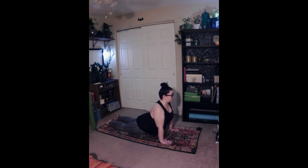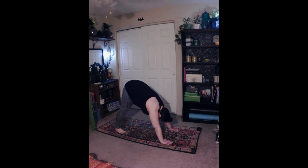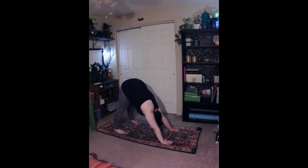Exhale, flip the feet, tuck the toes, and send the hips up and back for downward facing dog. Press through the heels of the hands, draw the navel in, and reach up and back through the tailbone to come higher. Inhale. Exhale.